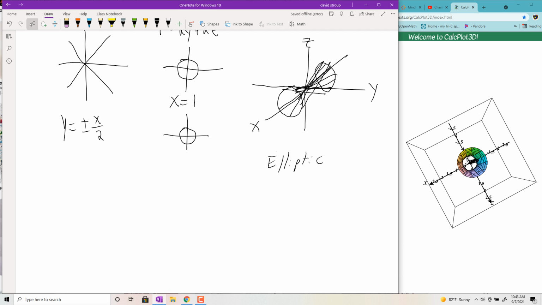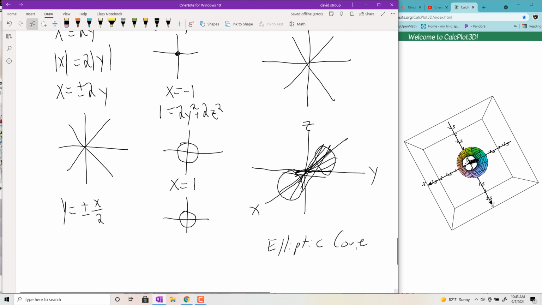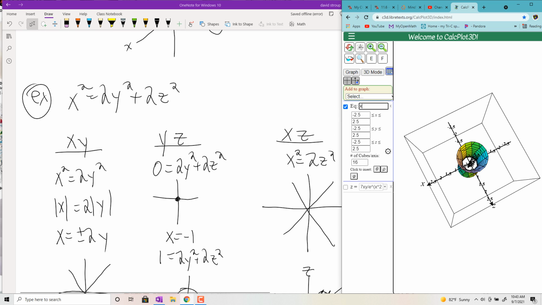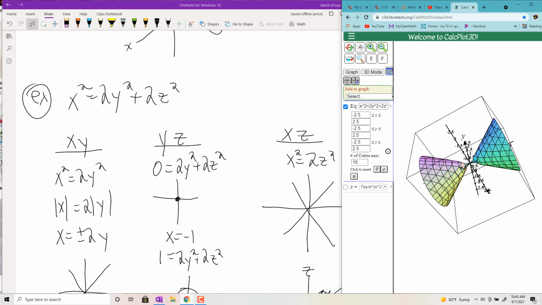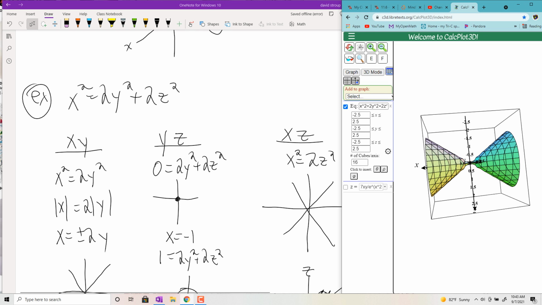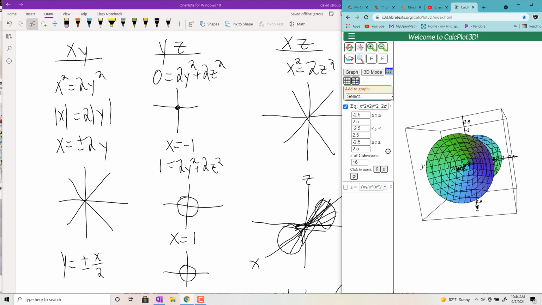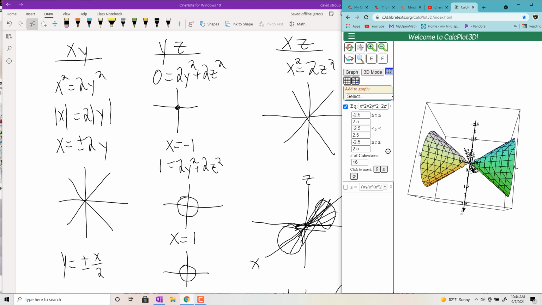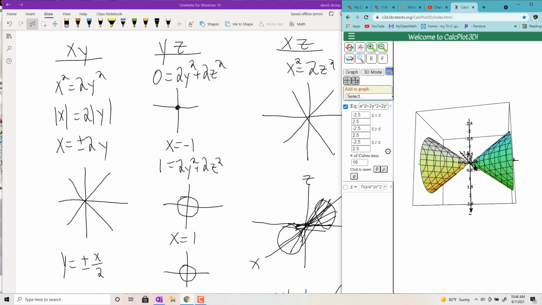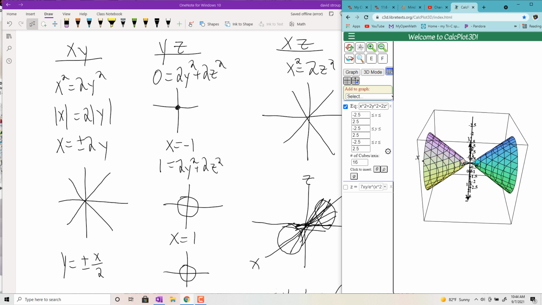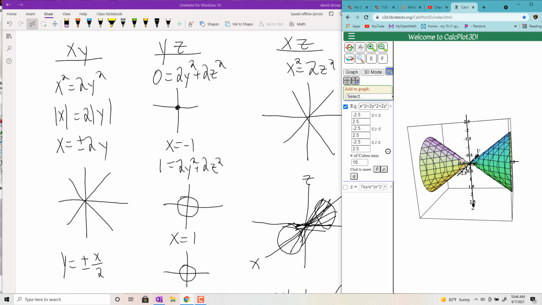Let's graph it and see what it looks like. You'll see definitely the X's on the sides and the circle in the middle. Should get rid of that and put in x squared equals 2y squared plus 2z squared. Boom, boom. And there you see it. On the sides, in the XZ plane, you see this big X along the sides. And then in the YZ plane, you're going to see a circle, and of course in the middle there's just a dot, but as you push out you get a circle in either direction with the cross sections. And then finally in the XZ plane, there we go, you see a cross again, an X on the sides. Okay, so that's the elliptic cone.